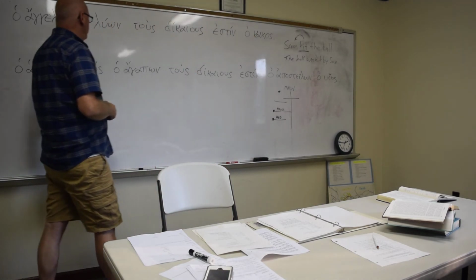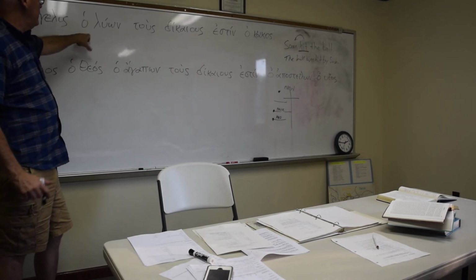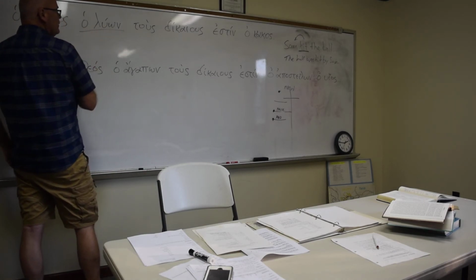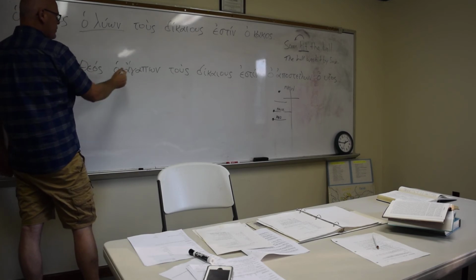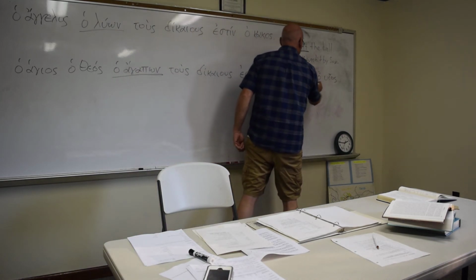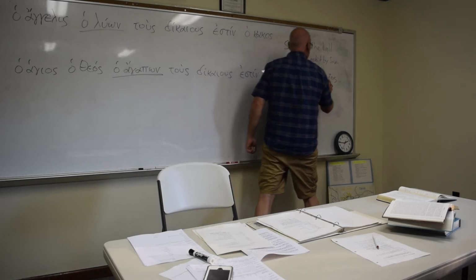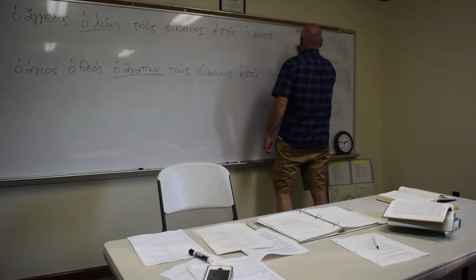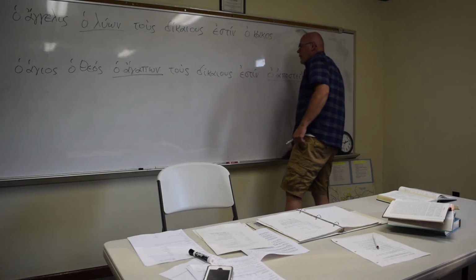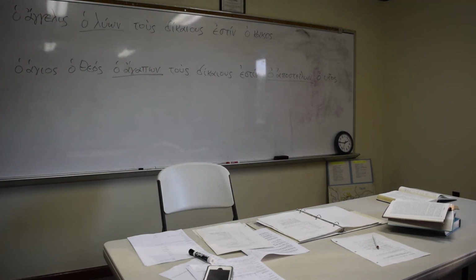Okay, so I actually put these up there for that reason, to show you here's your participle here. This is a participle, here's a participle, and then another participle over here. I did this so that it would make it a little easier. If you have phones, you can take a picture of it. See here, we've got Paul.